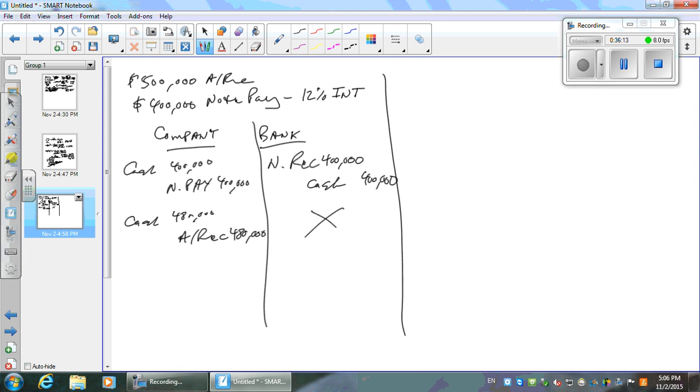They're going to be real happy when I do what now? Pay them. So now I'm at the end of the month. How much am I going to pay them? 400 plus interest. I'm going to debit notes payable. And you might make progress payments against it, right? If you only collected 200, you'd give them 200 plus interest. Got the idea? So this is going to be 400. Even though I collected 480, of course, I get to keep the difference. Okay, get rid of the note payable.